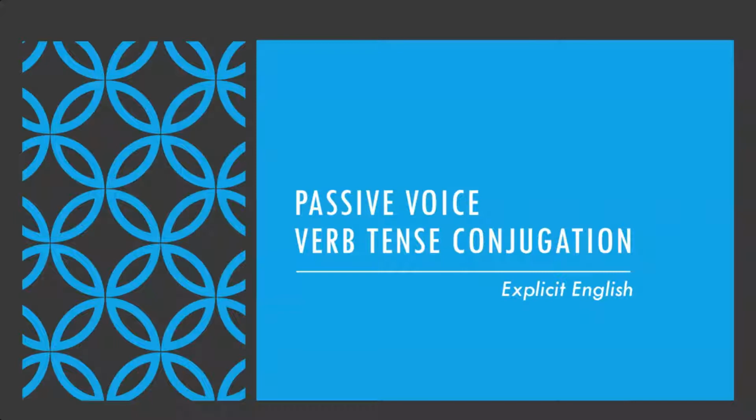In this video, I'm going to show you how the verb tense conjugation takes place, how we actually convert our active sentences to passive while keeping in mind the same verb tense from the active sentence. So let's go to the next slide so I can show you exactly what I mean.